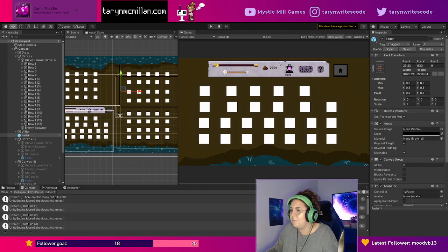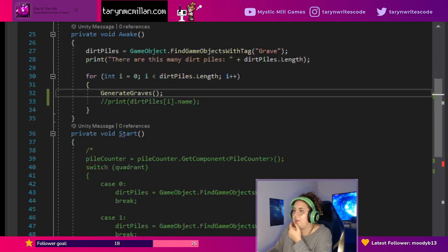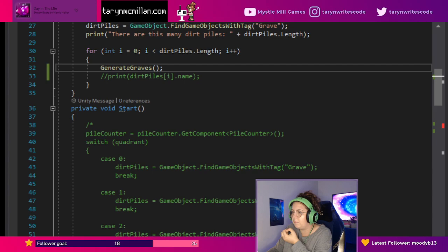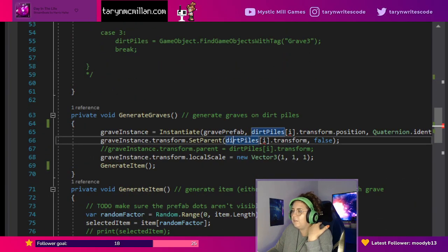Okay, I'm getting an error somewhere in my code. Sorry, I'm just putting the generate graves method back in here to call in awake. But I'm getting an error and I'm not sure where. Okay, here, I'll bring you back over in here. I'm wondering if I should be doing the loop in awake and then calling generate graves, but then it's giving me the error down here that the name i does not exist in the current context. And so what's happening is, I couldn't see the little squiggly under the i there.